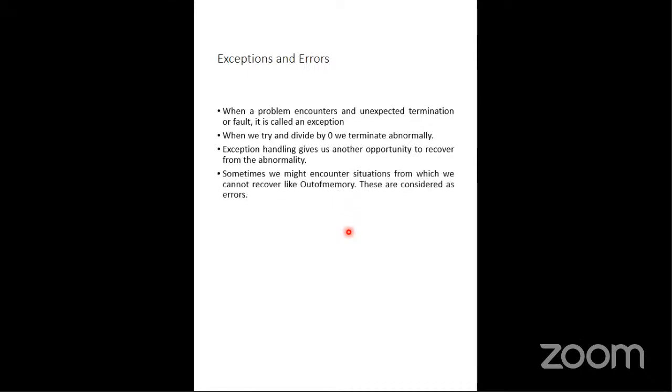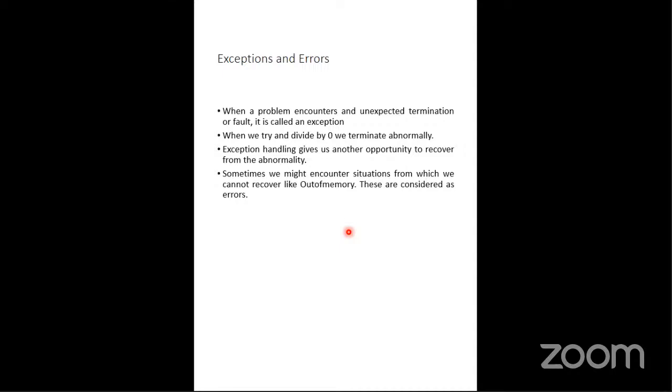Okay, so sometimes we might encounter a situation like out of memory, or some problem with the virtual machine, or the system runs into a deadlock situation. In this case we cannot do much, and this type of abnormality is called an error.